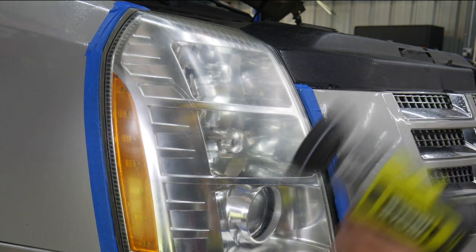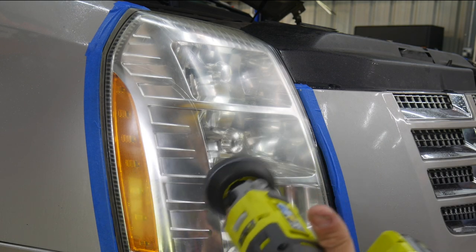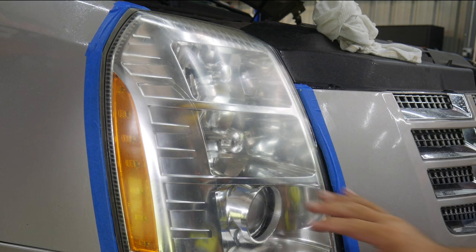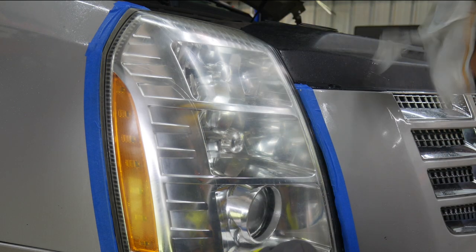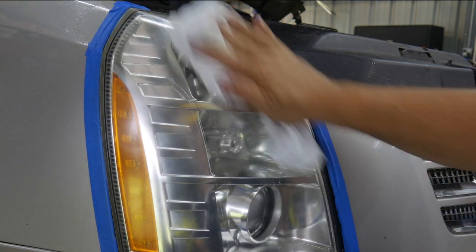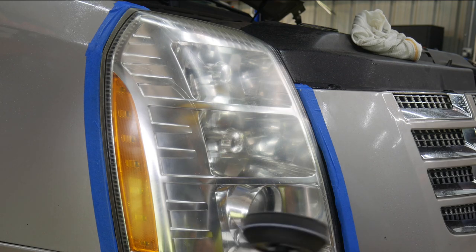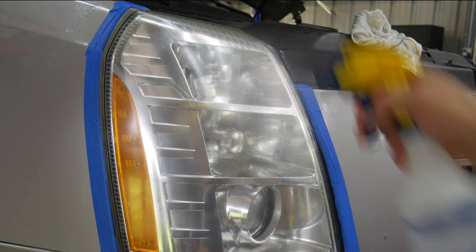If your headlight's bad enough, you may need to start with 400 to do this. I've seen them where I've done these with 400 before. Looks like 800 is cleaning them up pretty good. I'm not looking for perfection, but I do want a nice polish on it when I get it done. And it looks like 800 is cleaning up pretty well. I'm going to make one more pass with the 800 grit.